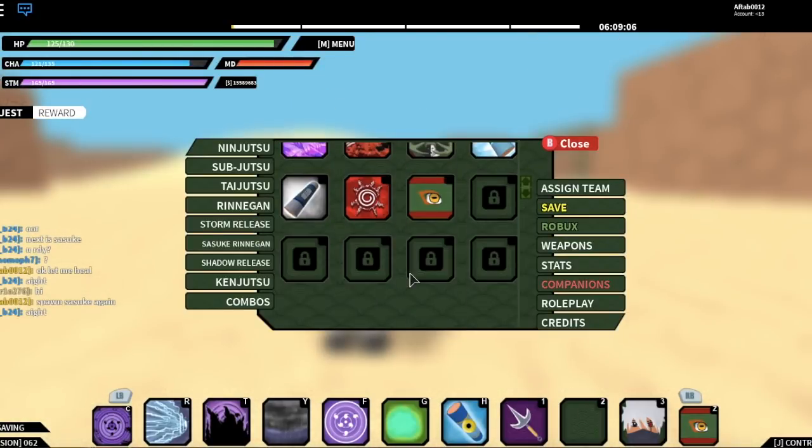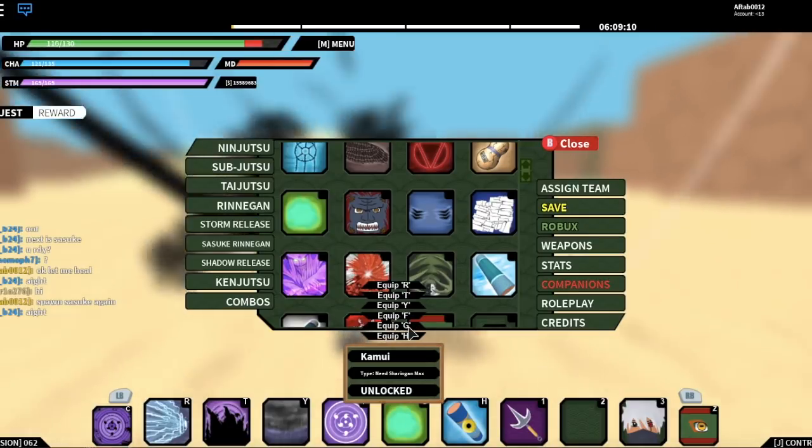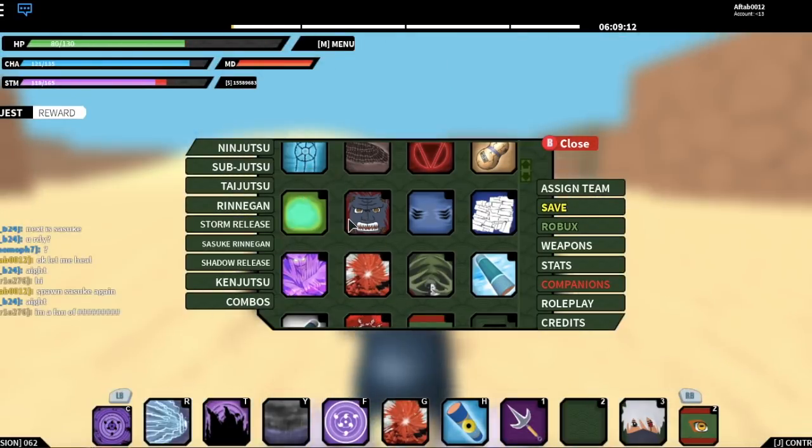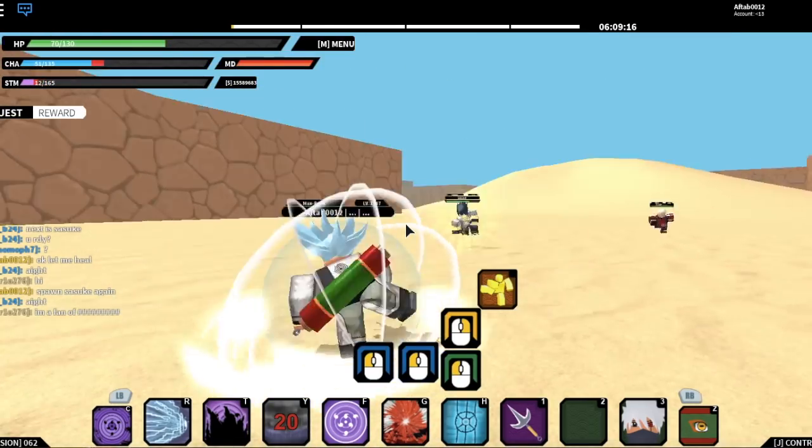Alright, so let me fix my moves up. And I didn't even get to fix my moves also. That's another reason why he won. Bruh, he got me off guard again. Okay, let me just spawn the Storm real quick.